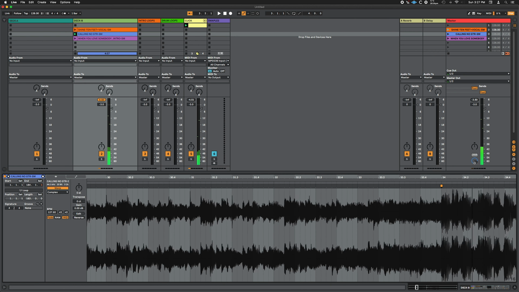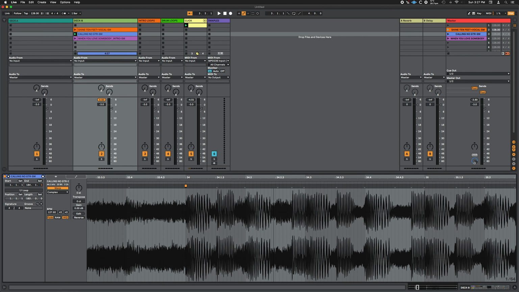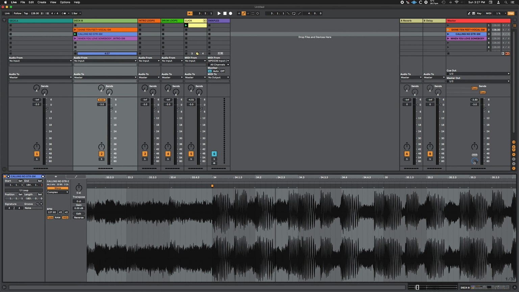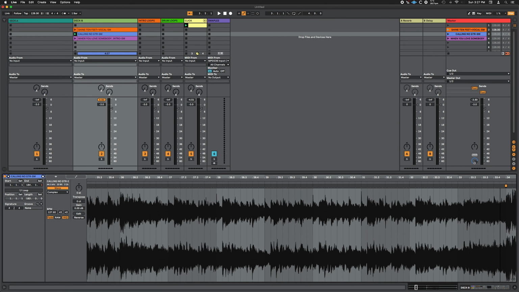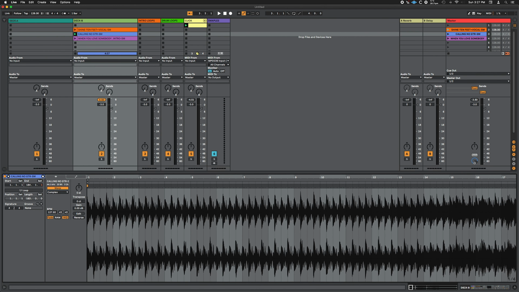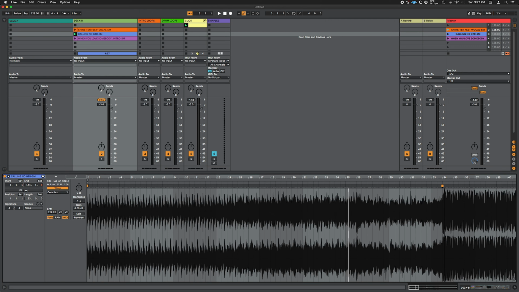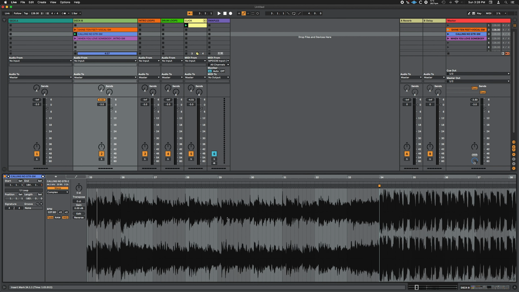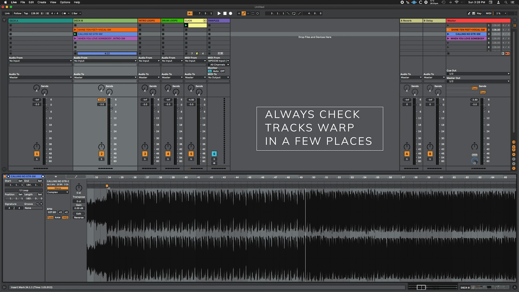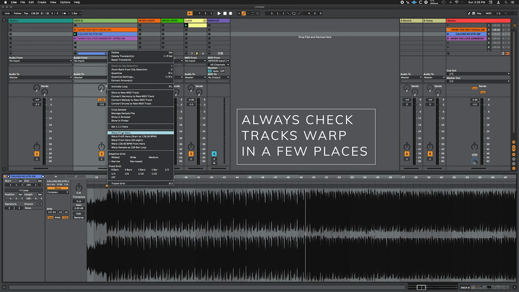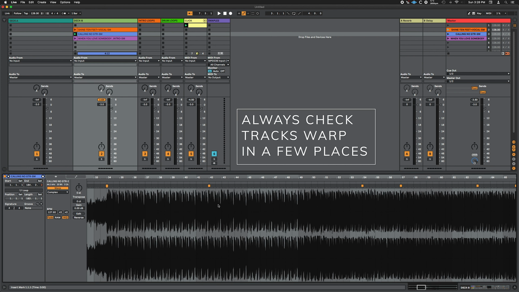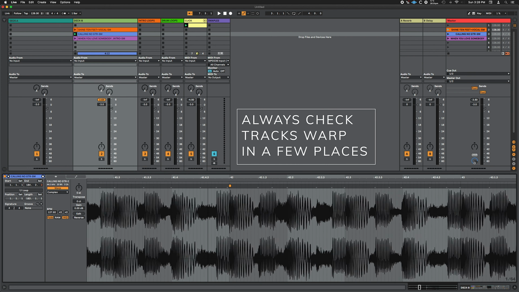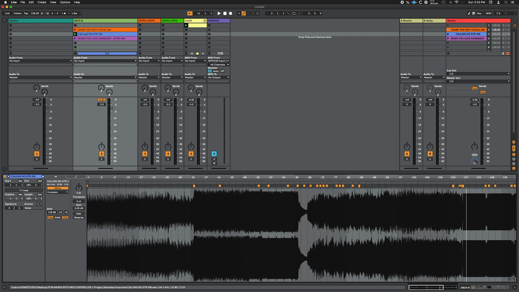So sometimes you just got to find the nice big drop, kind of like a top of a verse or a top of a chorus. Make sure that first marker is right at the intro of the track. And then sometimes you just got to fidget around with where your next marker goes, to kind of drag back and put it on the grid so that everything else in between lines up as well. Once that's gridded, we're going to go warp from here, and that's going to put a couple other markers in just to kind of tighten things up. And that's Calling Your Name done.